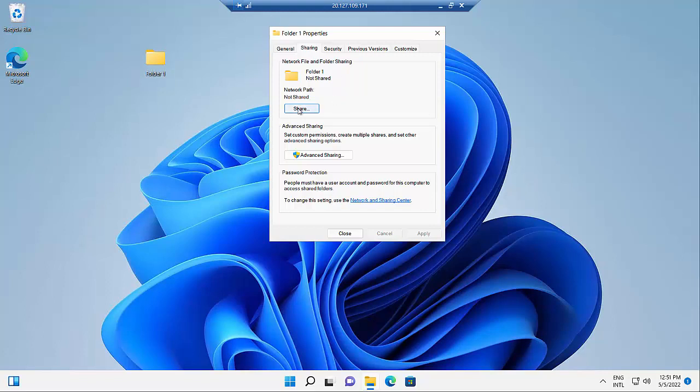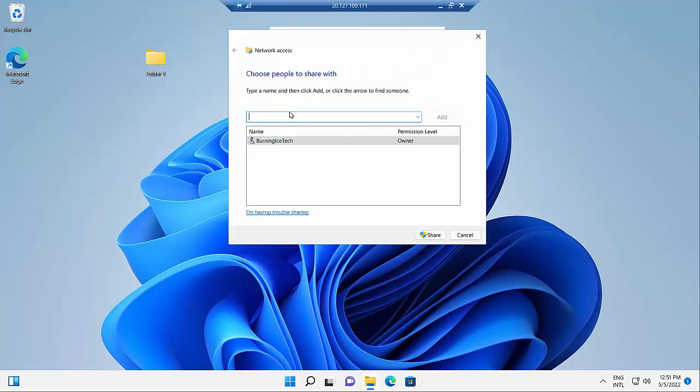Anyway, folks, so let's click on share. That is simple sharing at the moment. It's just my own account there. So what I could do here is type in an account name. This is quite commonly going to be an account on your machine or your server. So if I type an account name there, it's probably going to be an account on this machine where I am right now. And if someone wants to access this folder, they will first have to access my PC over the network. And there's a pretty good chance it's going to ask them for a username and a password, assuming, of course, you've got that turned on.